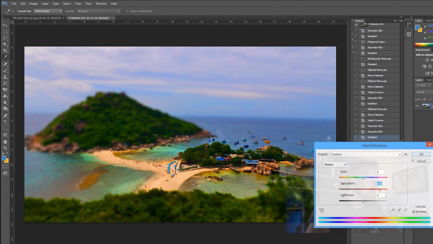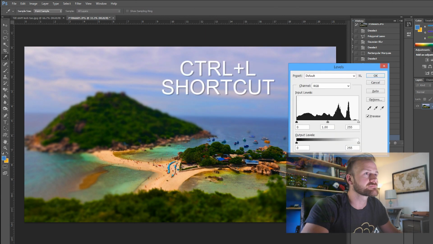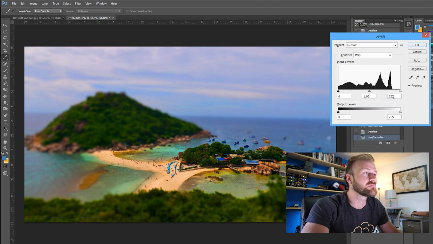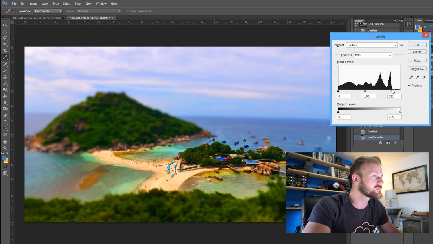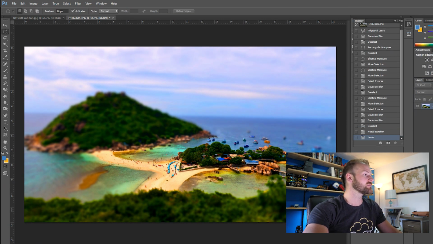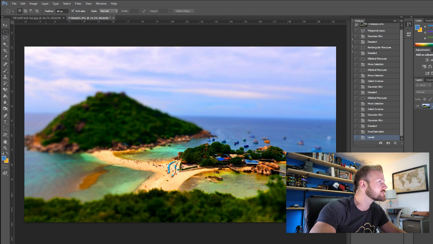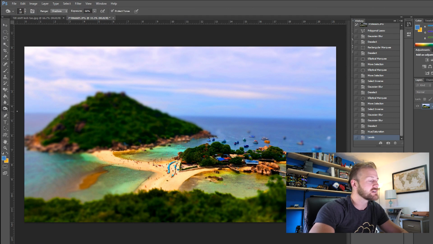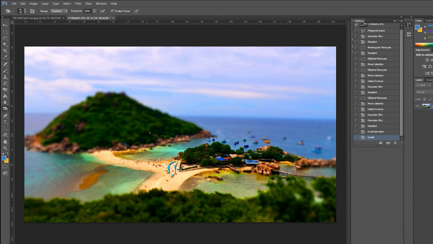I'm gonna hit OK, and then I'm gonna do some levels here and make everything a lot brighter before we start blowing out the whites. So maybe right there, and then I can darken a little. And then my final secret is kind of burning out the edges with the burn tool. So I got burn tool loaded here, ready to go. I'm gonna use the bracket button to make my burning tool bigger. And we have shadows exposed to about 50% power.